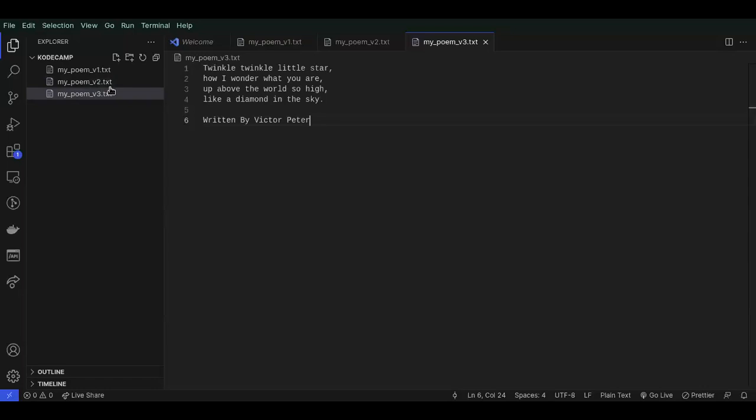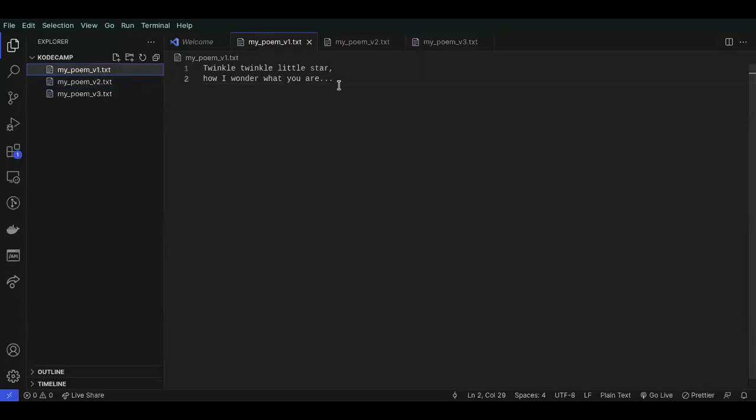Okay, it helps you track, but it's also not really convenient because you have a lot of files you're not using. But then Git helps you do this kind of thing. What Git does is Git doesn't replicate the files for you, right? When you commit your changes, Git takes a snapshot of the state of your file at that particular time. Then when you come and edit that file and commit it again, Git takes another snapshot of that file.